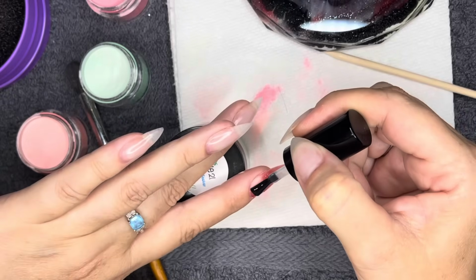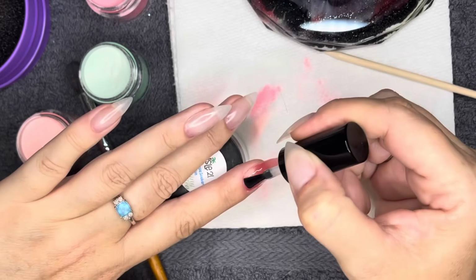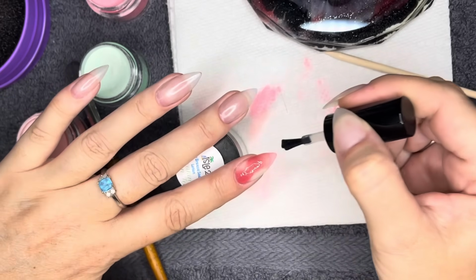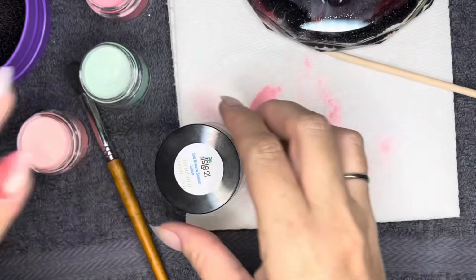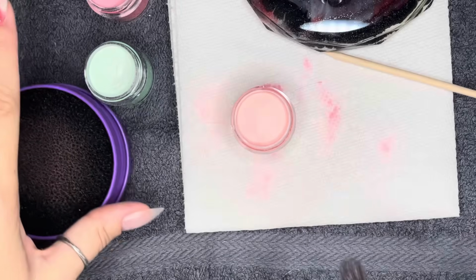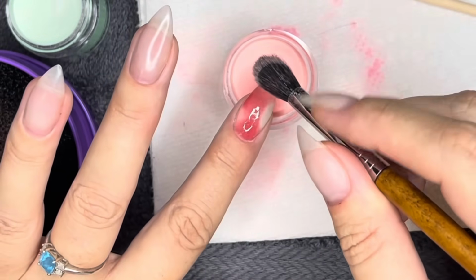and then I'm going to file right over that, which seems like something you may not want to do because it's glossy. Who wants to file over something glossy? I get it. However, we're going to top coat it again at the end anyway, and I don't do a lot of filing with my gel liquid nails. I really don't. Filing is so super minimal because the gel just levels beautifully. It doesn't dry in the air.